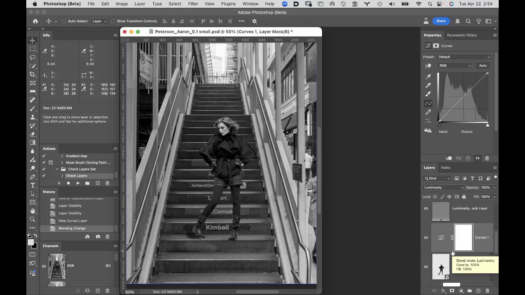I'm going to clip this layer now to the girl. Hover your cursor between the curve itself and the figure, hold down your Option key and you will get that little square with the arrow that points down. Click, and this is now clipped to the girl. So then if you come over to the highlight in the properties panel and you move this way down, you'll see this is only impacting the girl. This is not impacting the entire image, which is what we're looking for.